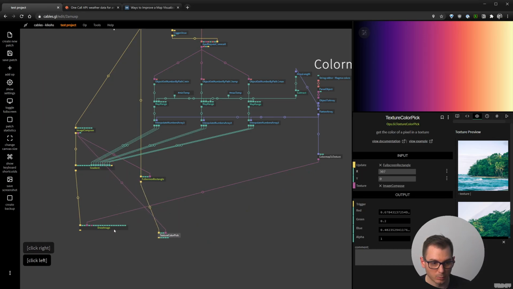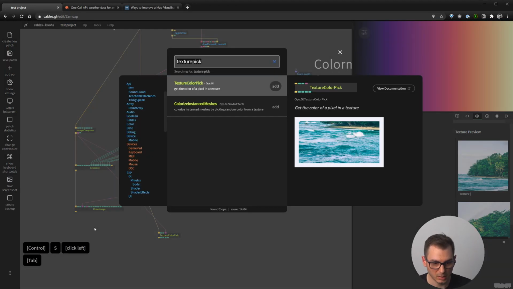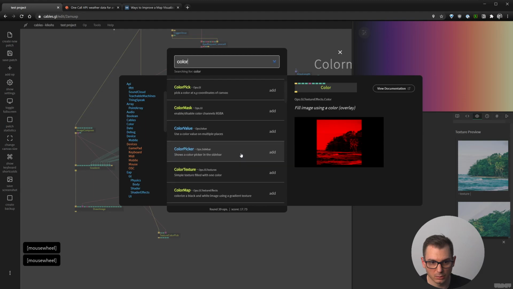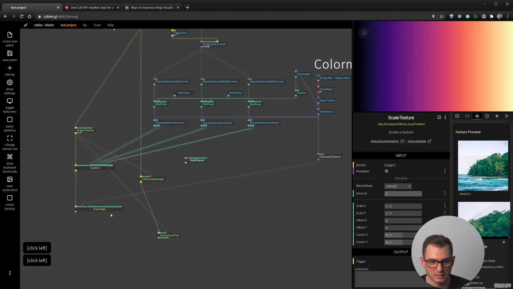And so now I can put effects on my layers. Maybe, I don't know, color mask. I don't know what color texture, color map, color channel. I can color balance, for instance. Let's take this one.